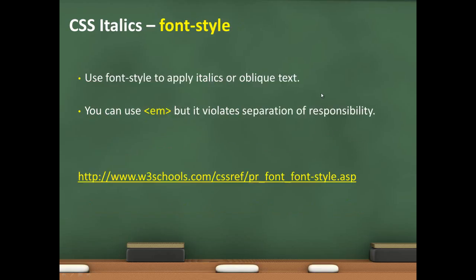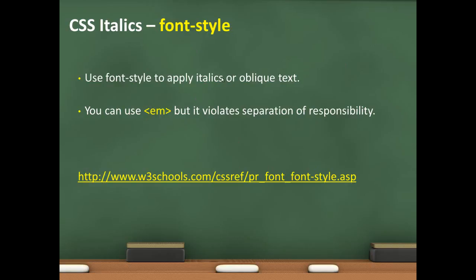Let's talk a little bit about font style. The font style is really another way of applying italics, and the opposite of italics, if it angles the other direction, is called oblique. And you can get this same thing right now with the EM tag, the emphasis tag. In the old days, we used to use the I tag. The I tag was deprecated. The EM tag today will do exactly the same thing, but if we want to control the italics, we don't have to use the EM tag. We can apply that to any tag that we want and make that entire tag italics.